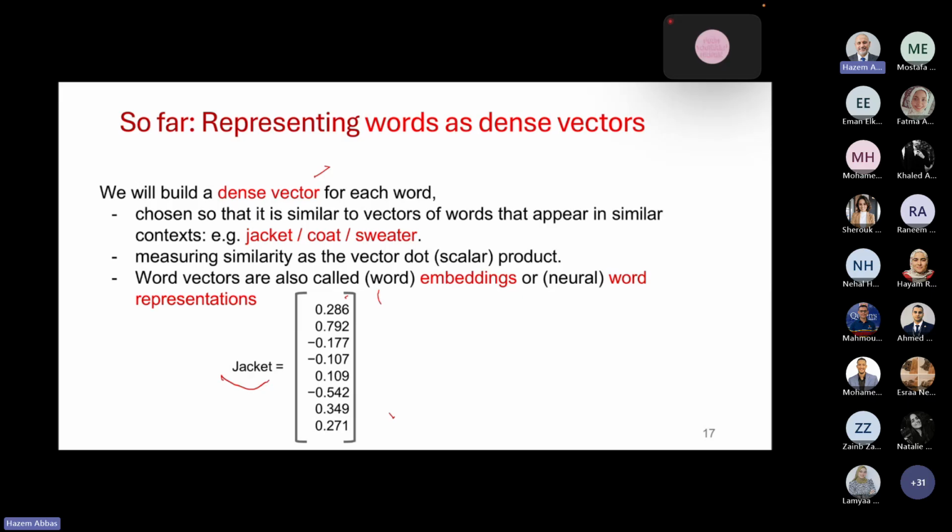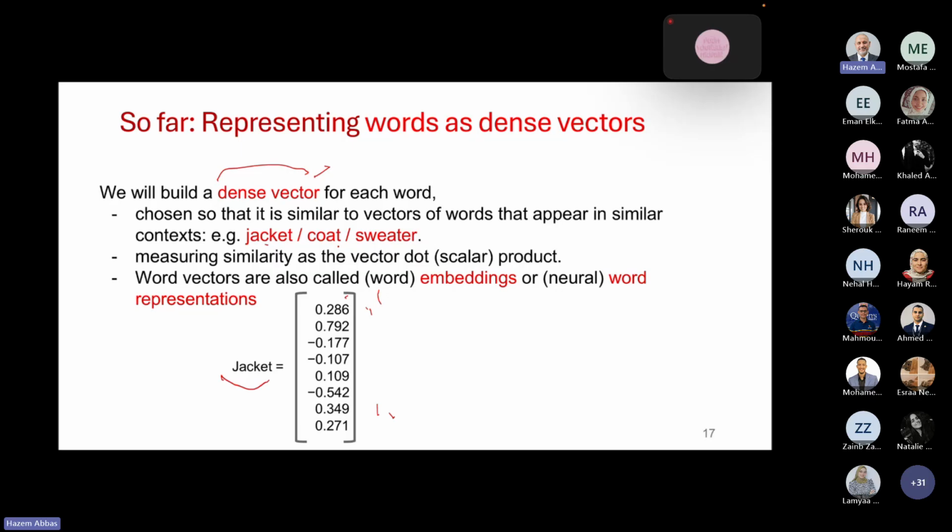But those dense vectors will be chosen so that they are similar to vectors of words that appear in similar contexts. Like jacket is close to coat, close to sweater, and so on. So in their representation in these 10 dimensions, they should have very close values.